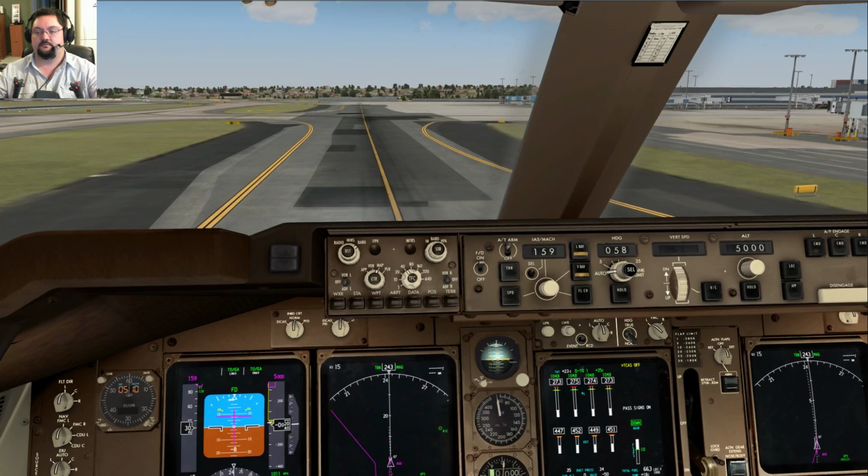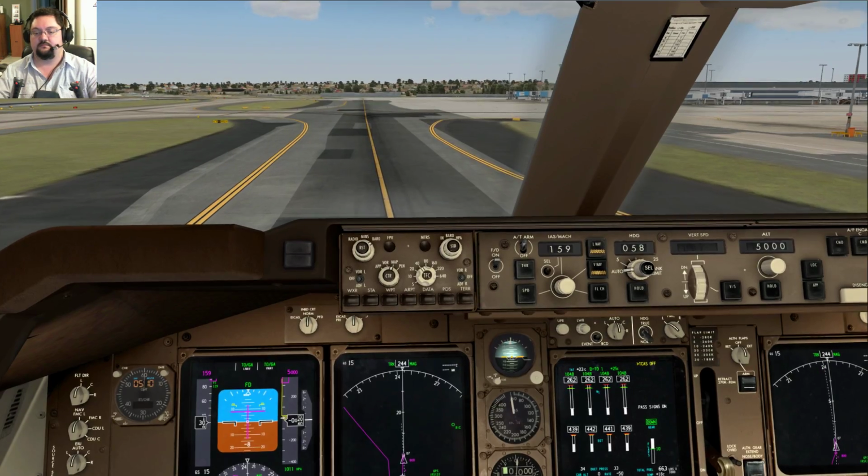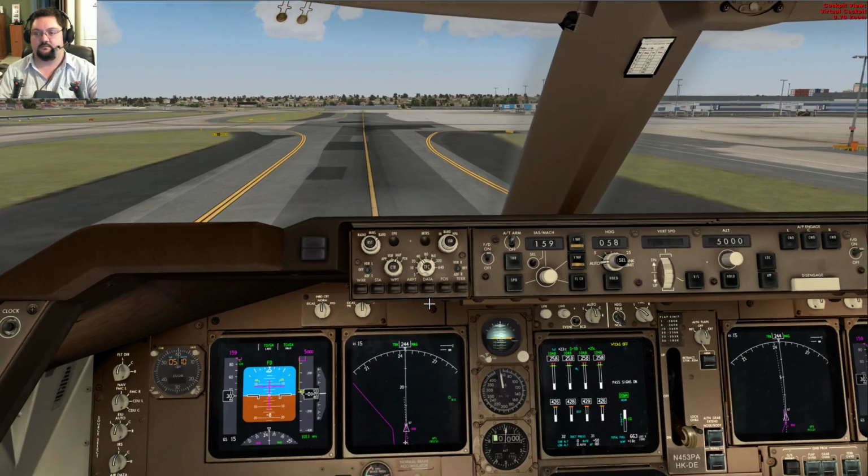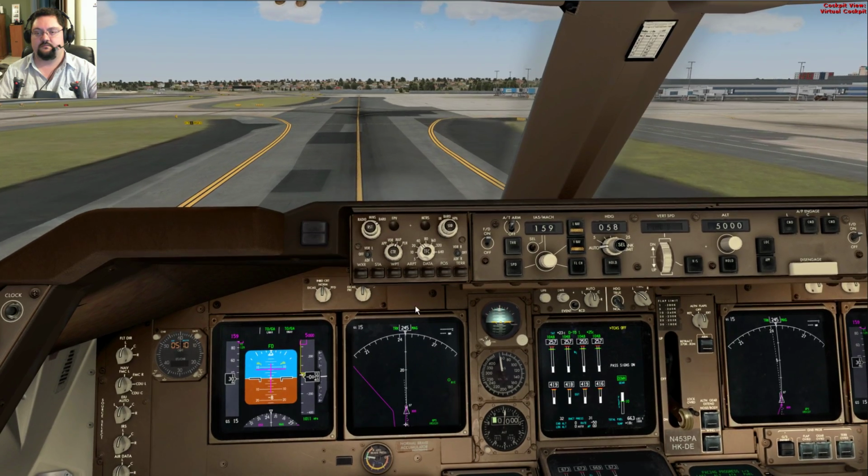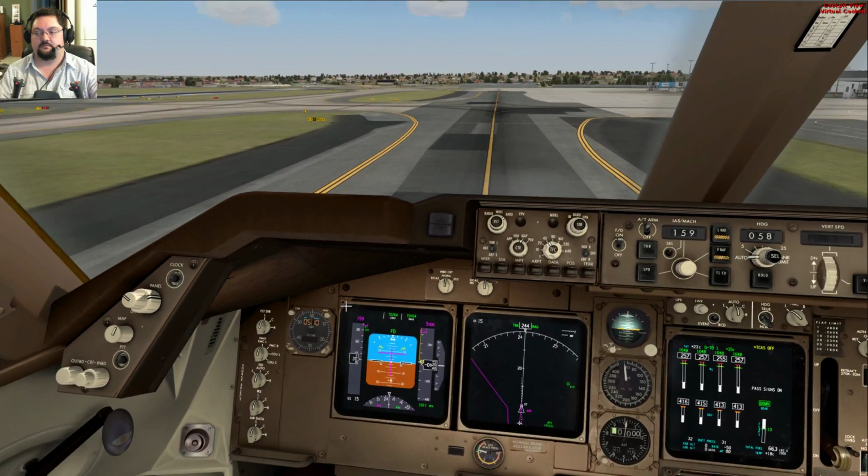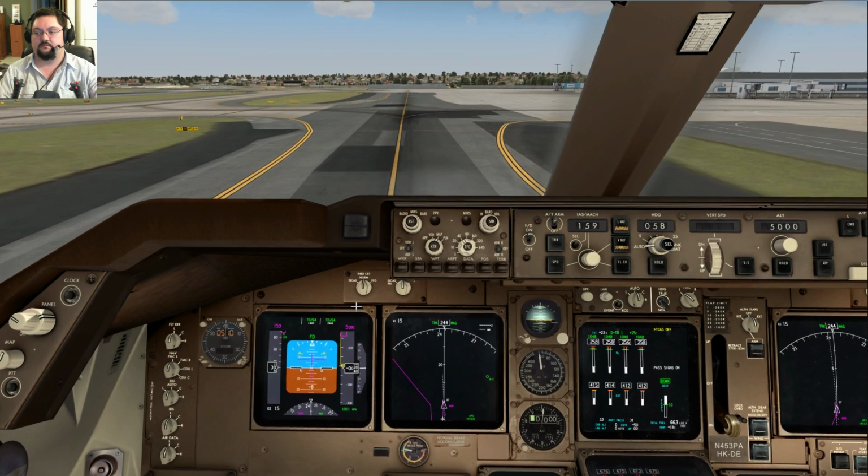Polar 246, taxi left on Golf, and then right on Bravo, Charlie 1 to the bay. Left on Golf, right Bravo, Charlie 1 to the bay, Polar 246.